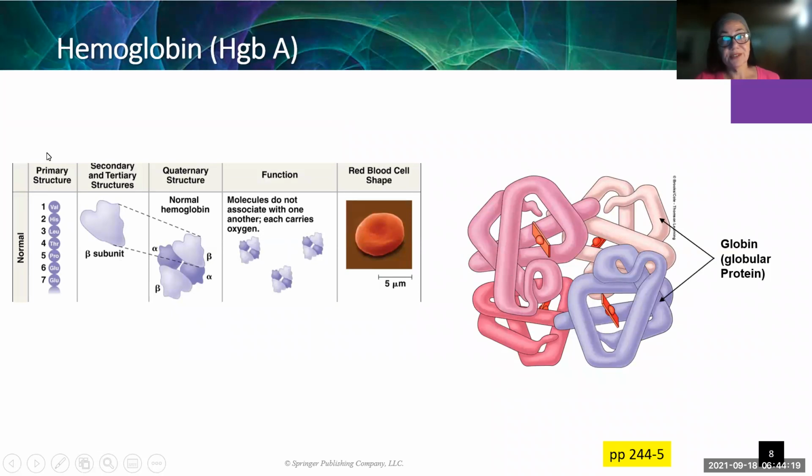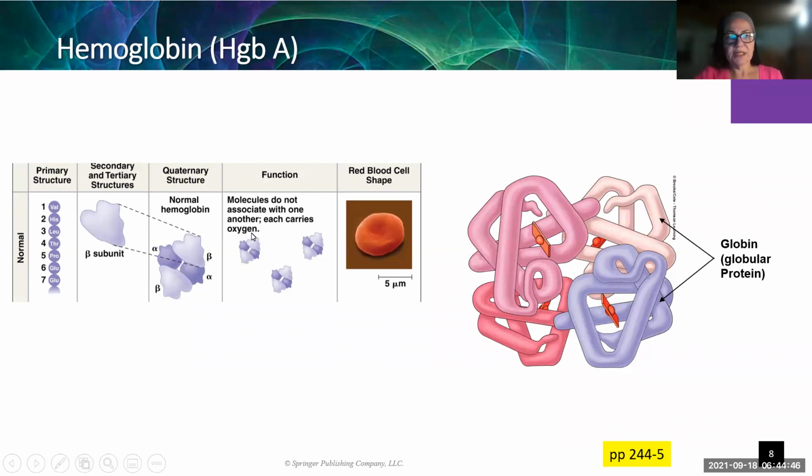What I wanted to reinforce here is hemoglobin is a protein. And like all proteins, it's made of amino acids that occur in a particular order. The order of those amino acids, you may recall, is referred to as primary structure. Once you have this long chain, hundreds of amino acids long, it gets folded up and becomes this 3-dimensional structure.